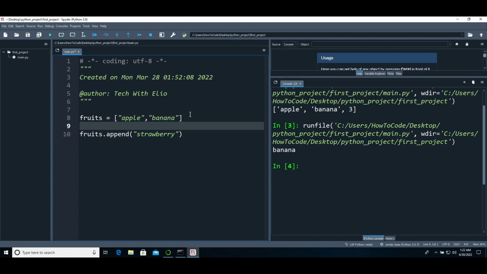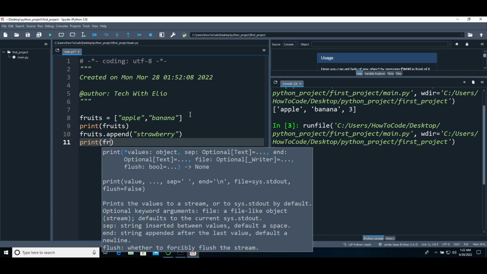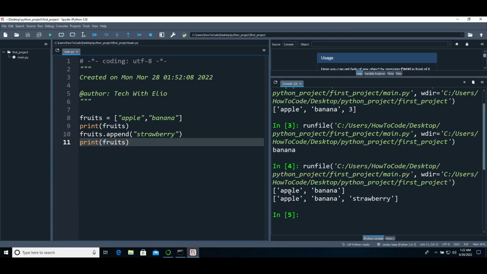So first let's print our list, and then we will print one more time after adding this item. Let's run the program. So initially we have apple and banana in our list. After adding strawberry, you can see that strawberry is added to our list.